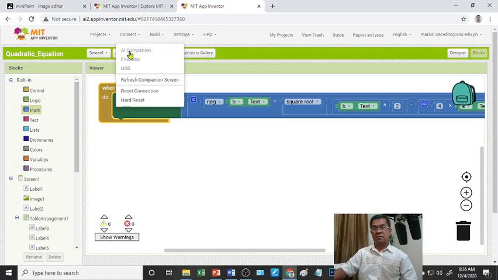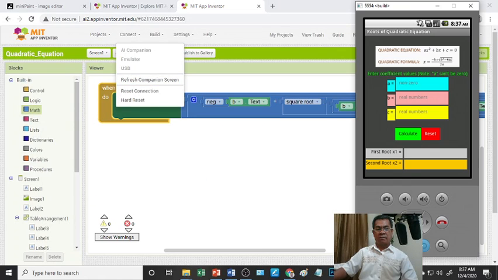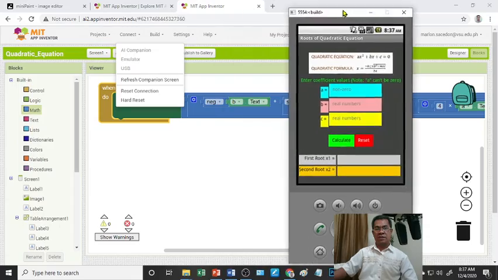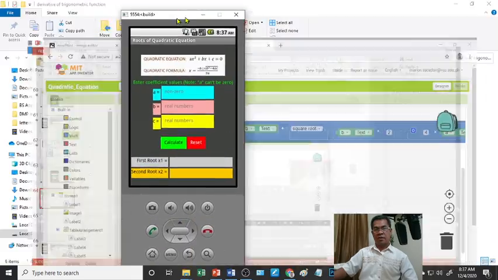Then after that, click it. Then it will generate a QR code. Your cell phone should have the AI companion. Click it, then it will connect to your cell phone. Another way is the USB. So use the wire. Connect the wire, then click it, then automatically it will appear. For me, I have my emulator, so I will activate it. This is the emulator. This is just like a cell phone that you can drag anywhere.